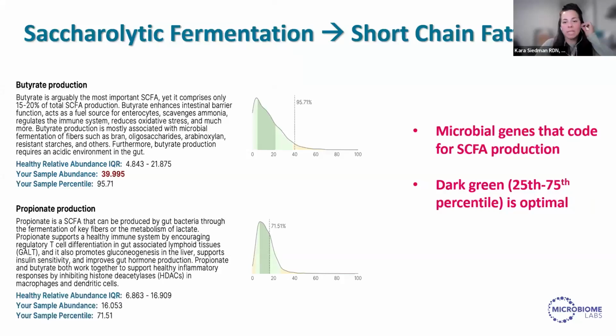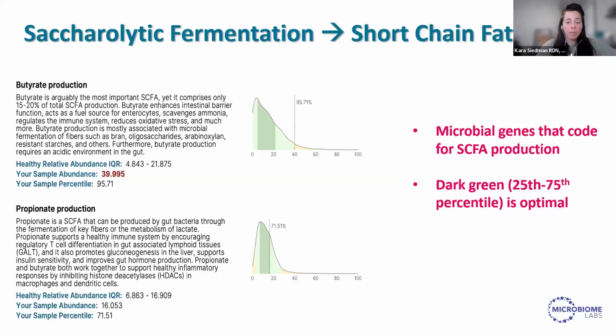So saccharolytic fermentation, this is measuring the bacteria who are known to produce short chain fatty acids. So are all of the ones there that need to be there that are making short chain fatty acids like butyrate and propionate and acetate? But again, we can also get a sense of someone's diet. Are they consuming the substrates that we know are necessary to produce short chain fatty acids? So thinking of things like our resistant starches and all of those functional fibers that we know many of us are lacking in the diet. So this bell curve is going to give you an idea of where someone's short chain fatty acid production is.